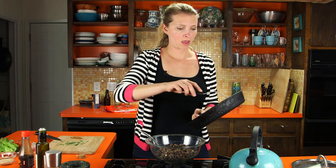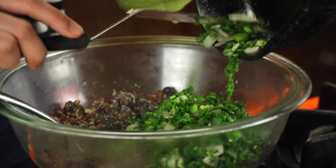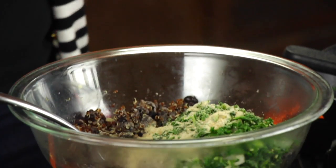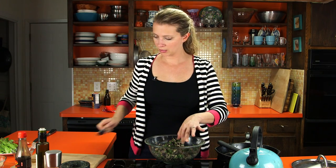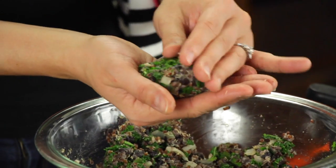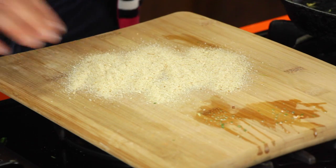Now I'll add our hot veggies to the bowl. Then I'm going to add a little bit of breadcrumbs — just start with about a tablespoon or so. If you're on a gluten-free diet, you can use gluten-free breadcrumbs or ground-up oatmeal. That's our binder. I've also made this recipe with grated cheese mixed in, which is really good. You're going to end up with sort of a dough like this. Get your cutting board and sprinkle out whatever breadcrumbs you have left.